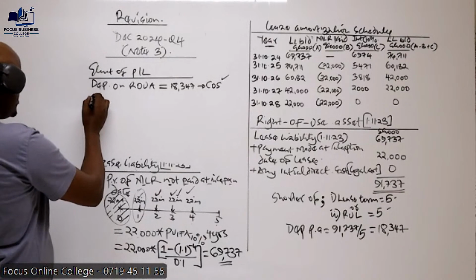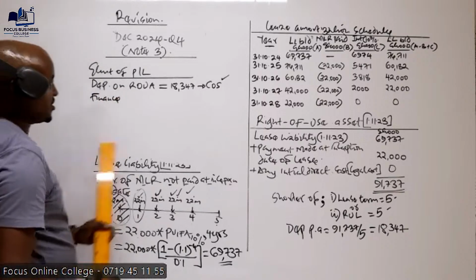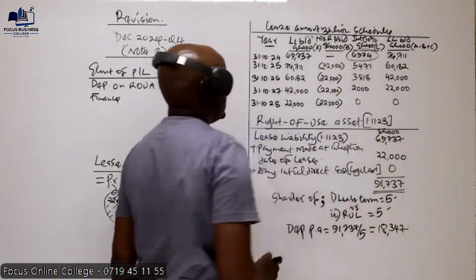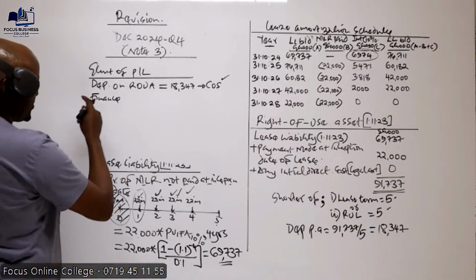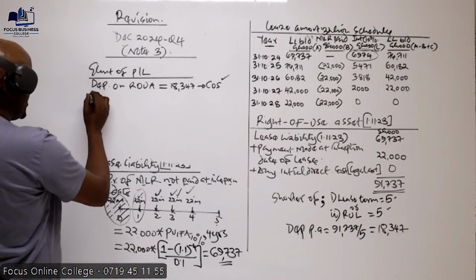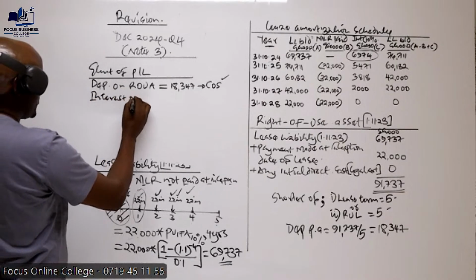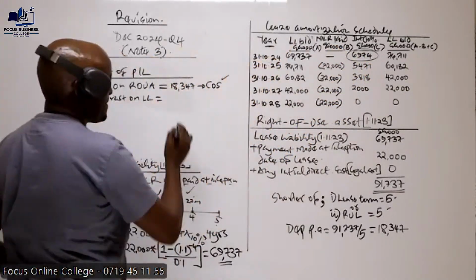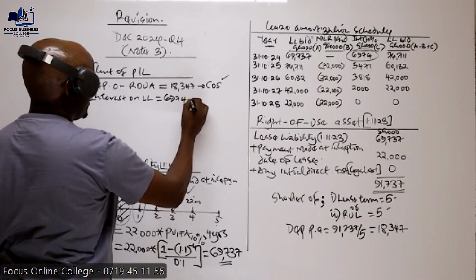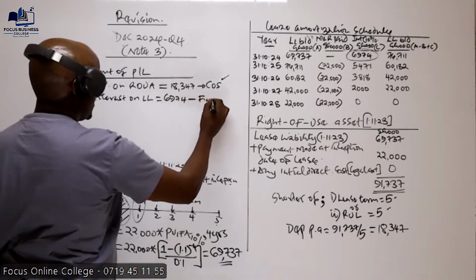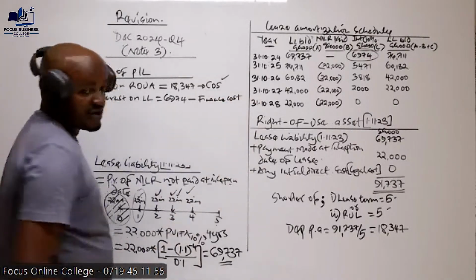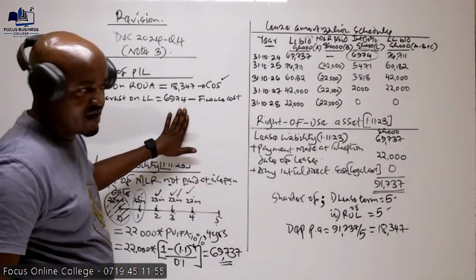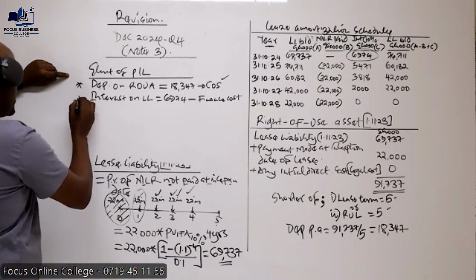Then we have this interest, the interest for the current year, for this year. So that one will be recognized in the income statement as part of the finance cost. So the interest on this liability, for this year, because we are preparing the income statement for this year, 69,47. This one should be recognized as part of what? As part of the finance cost. When preparing the income statement, that will be included as part of the finance cost. So those are the 2 items which were supposed to be included in the income statement.